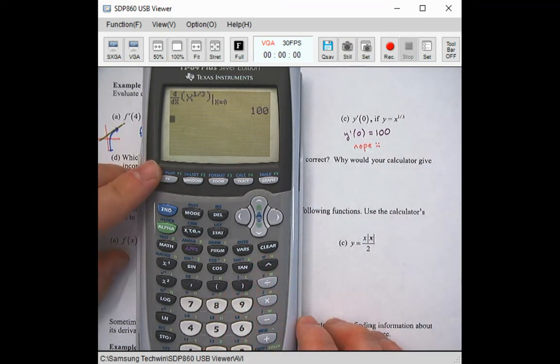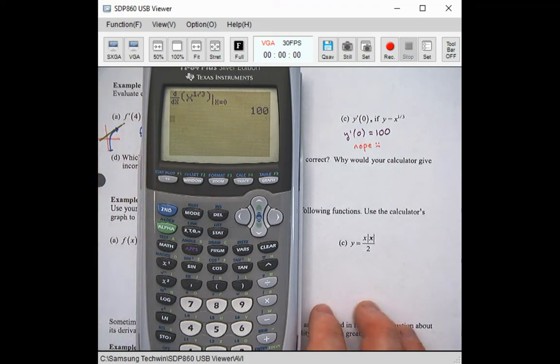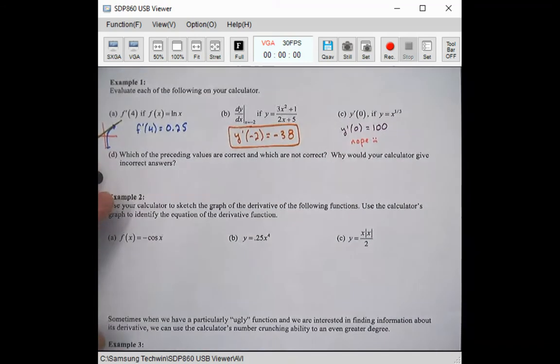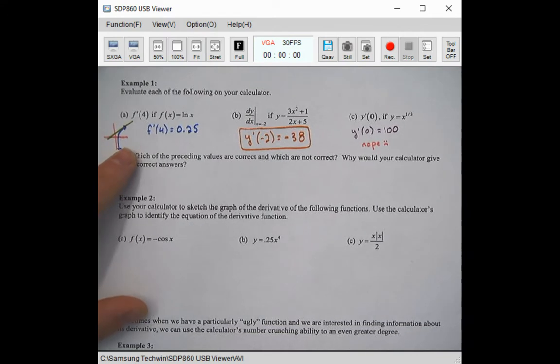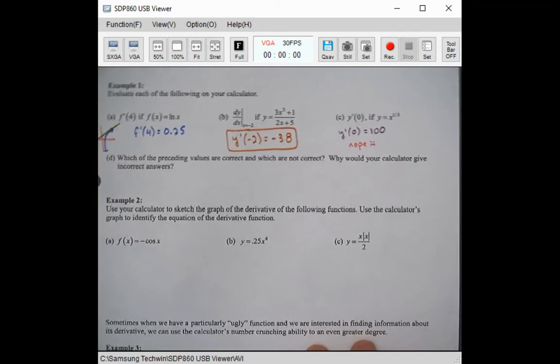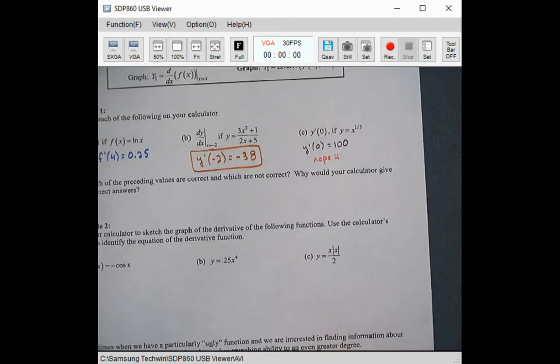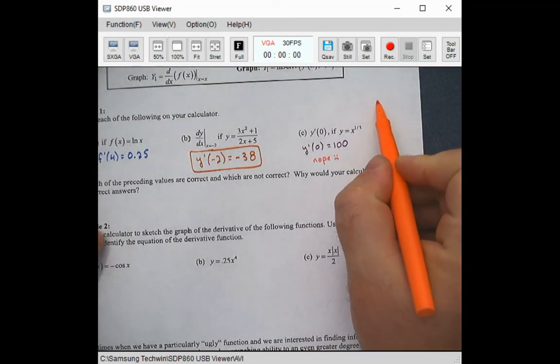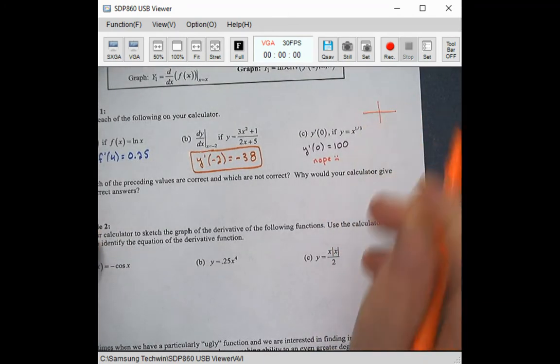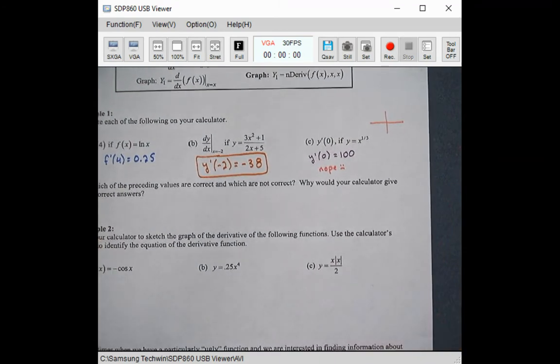It's because you've got to remember what the sketch of x to the 1/3 looks like. So again, like we did here, I want to get an idea of if this answer seems reasonable. So let's sketch the graph of x to the 1/3. Now this one might not be as easy to remember, but think about who it's related to. Pause it, give yourself 10 seconds, and then either draw it or give up.